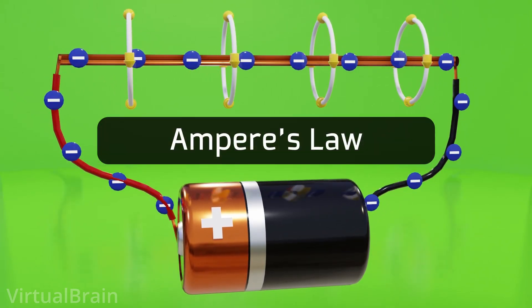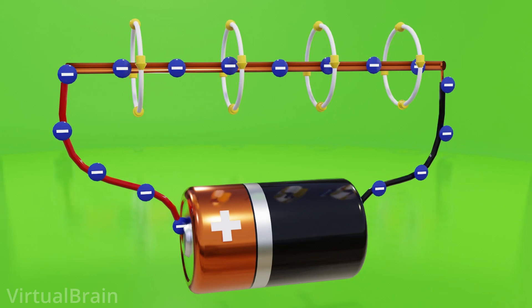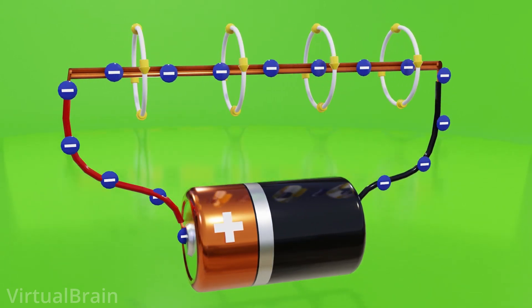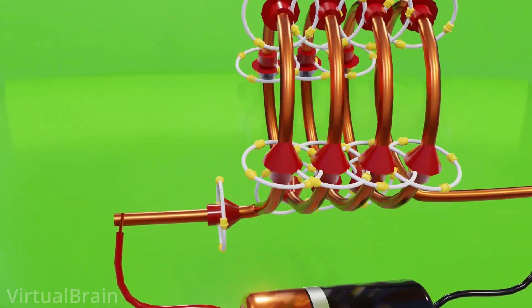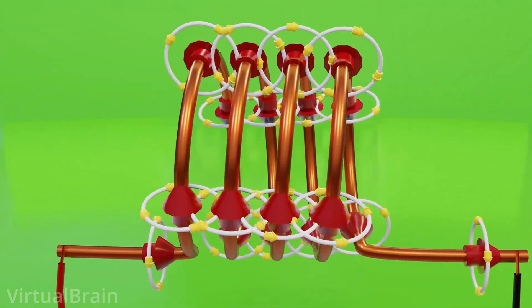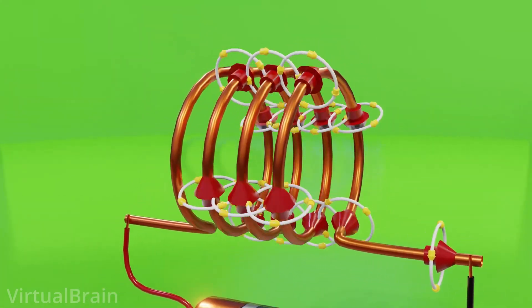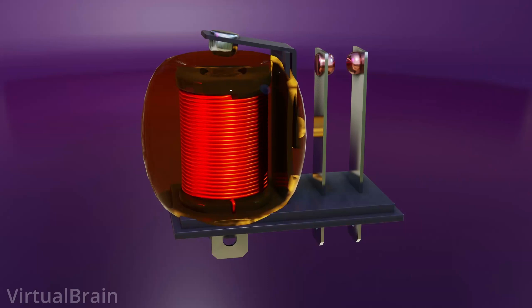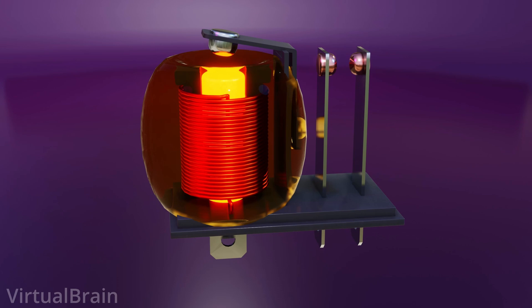More specifically, this occurs due to Ampere's law which tells us that when there is an electric current in a conductor, it generates a magnetic field in a circular shape around it. So by winding the wire in the form of a spiral or coil, the magnetic fields generated by each turn add up, generating a magnetic field with greater strength, a result that is further enhanced by an iron core, which is capable of guiding the magnetic field inside.